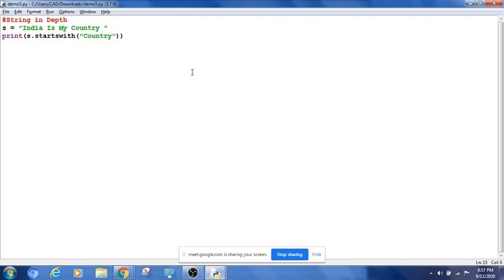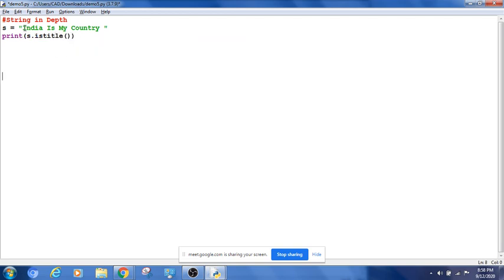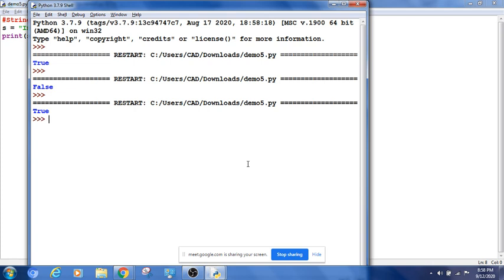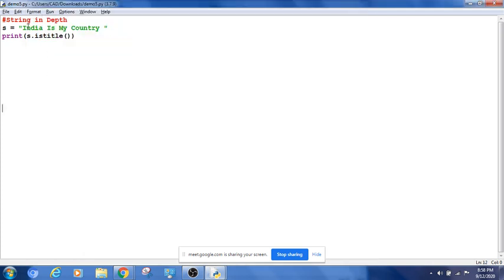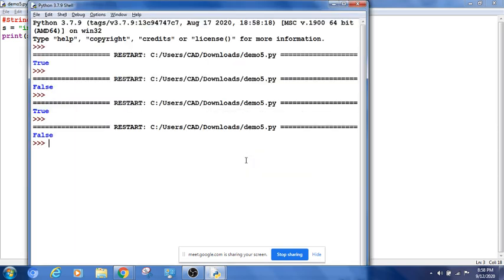Now, earlier I showed you guys whether this is title or not. Is it title? Yes, right? Because every first character of each word is a capital. So it is a title, and it will return true. Now what if I make every character small, and here C? Is this title now? No, it is not title. Because the first character of every word has to be a capital, but it is not like that. So it is returning false.